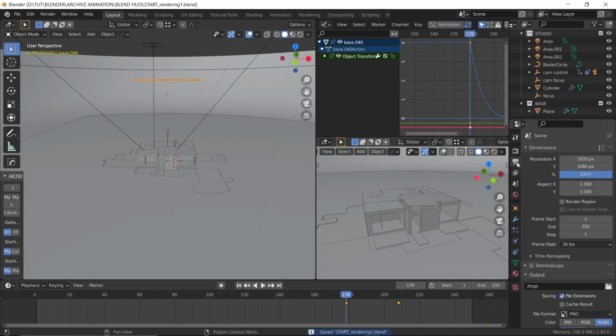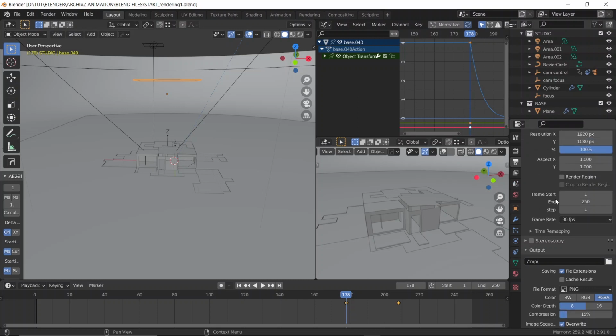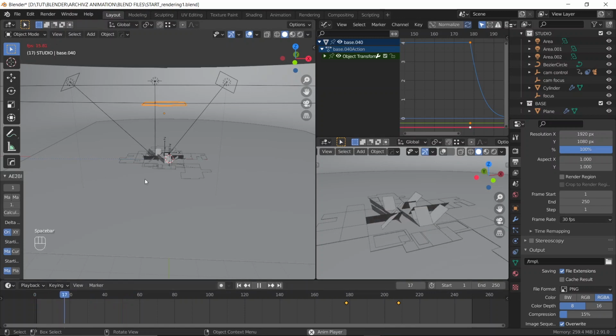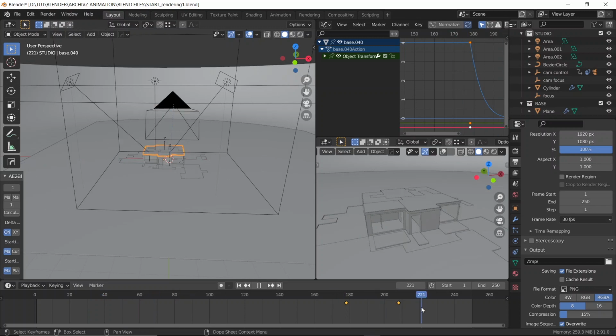So now the render settings, let's talk about the render settings. You can of course render it in any resolution you want. I'm going with 1920 by 1080, 250 frames. Yeah, it's more than enough for this animation. You can of course up it. After 10 frames the whole animation starts, so you can increase or decrease the delay a bit. It's really up to you. All you have to do is just move the keyframes.